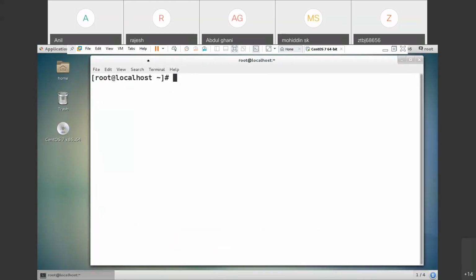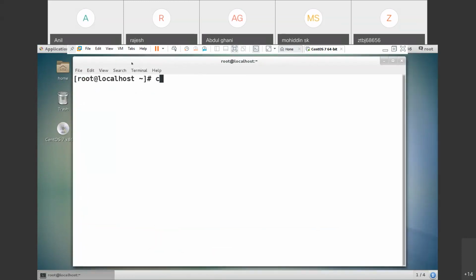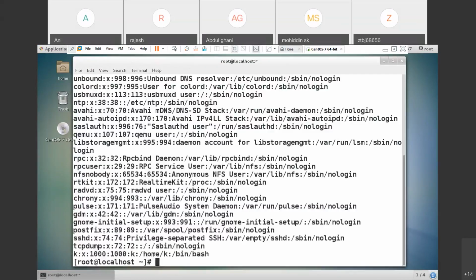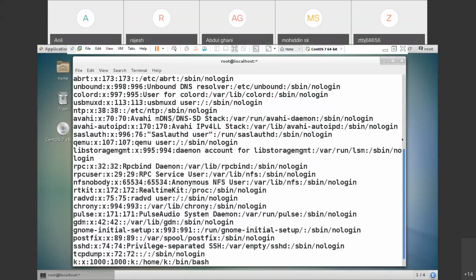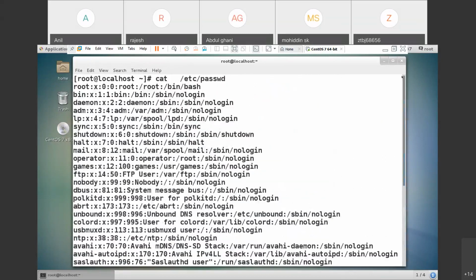See here. If I want to check all user details, cat /etc/passwd. So the first user will be administrator, because its UID is what? These users are arranged based on the UID number. So the first number will be 0. You can find here that all this users' data is created in the database file by the operating system. So the first user is root.